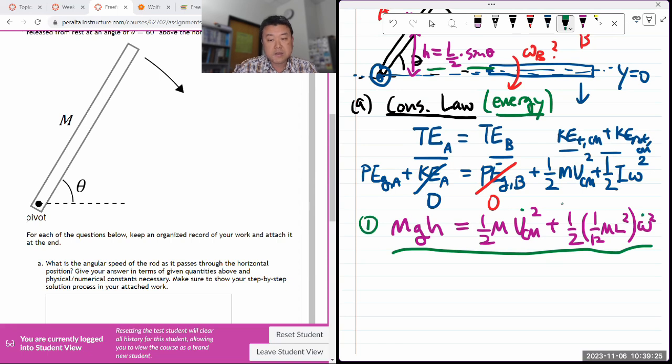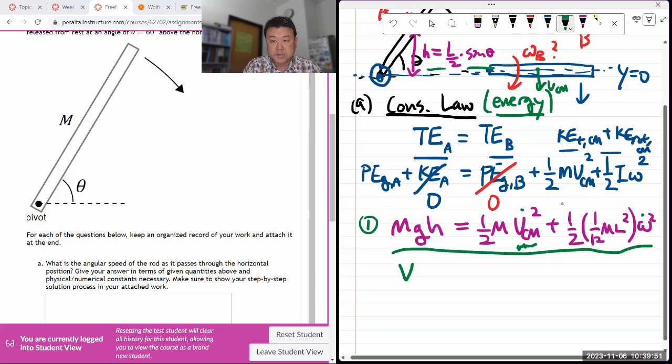So here you have to think through and get an expression for velocity of the center of mass, how fast this point is moving in terms of angular velocity. This is the expression that comes up in rolling without slipping and other scenarios. You should have this relationship between tangential velocity and angular velocity. The tangential velocity at this point is equal to the angular velocity of the whole rigid thing times the distance to the fixed point. So that'll be L over 2.